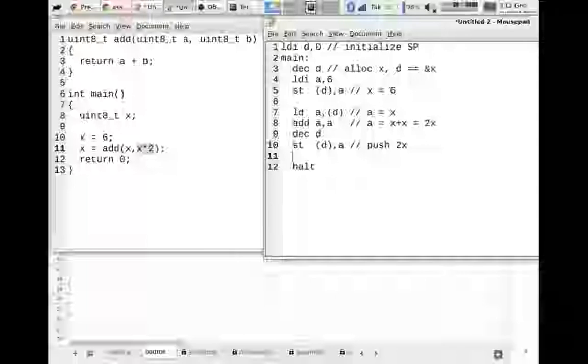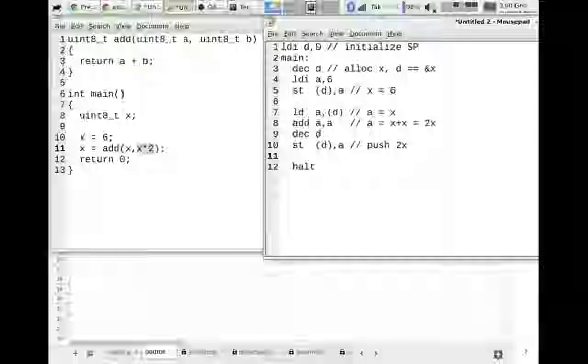You can do a right shift, because a right shift is the same thing as a division by 2. But you can also go back to the memory location and retrieve the value of x, which is what I'm going to do here. Well, but that's going to be a little bit difficult, because D is no longer pointing to x. D is now pointing to the second parameter on the stack, which is 1 byte below where we need.